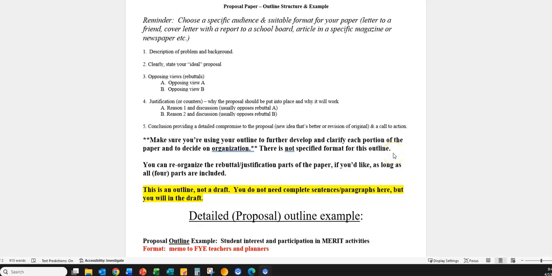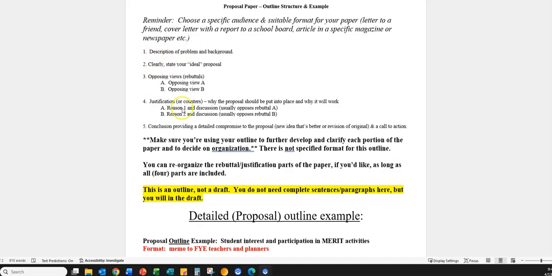So we're just going to walk through this outline example, a couple of reminders about the outline. As I've mentioned before, I do think that outlining can help you get a much better result from your work. I think it helps you organize your ideas. And in this case, think about where you're going to put your interview excerpts and so forth.